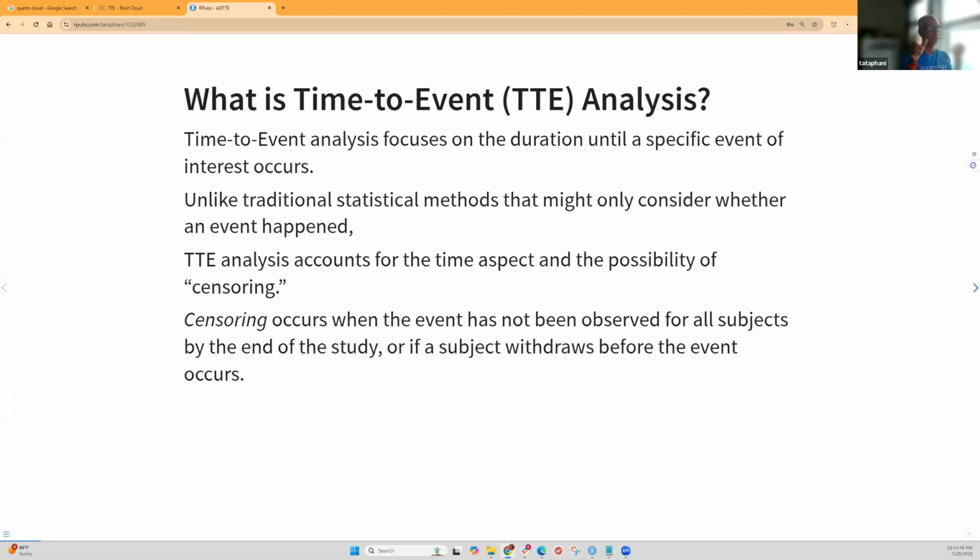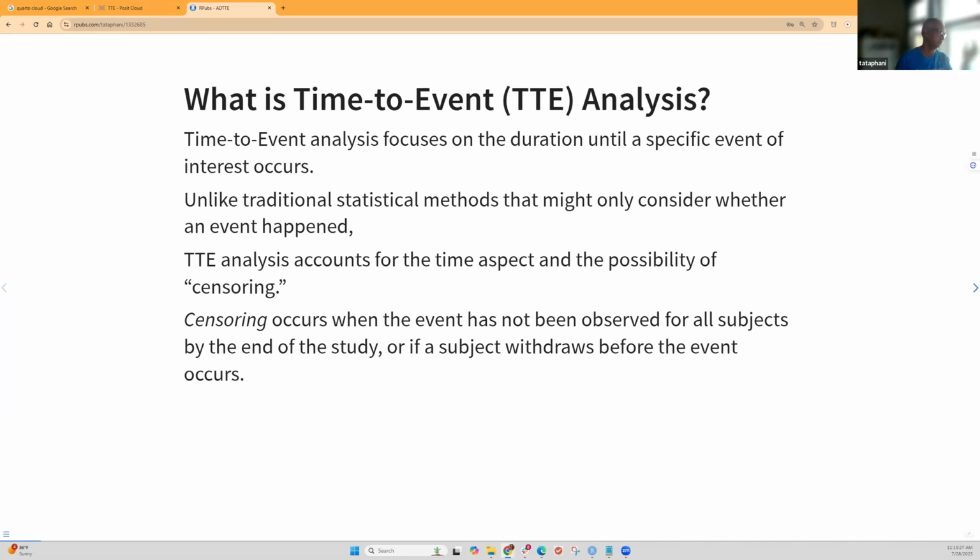Say, for example, the study defines the purpose as saying that the subjects have been treated. So that is the main event: treated, of all the subjects by the study. And if the subject withdraws before the study or the event happens, you will consider that as happened or not happened, and let's say the result is either positive or negative. There are a lot of combinations, and you can use as many words, but the censoring is either happened or not happened, and you assign a numerical value for it, meaning it could be 0 or 1.